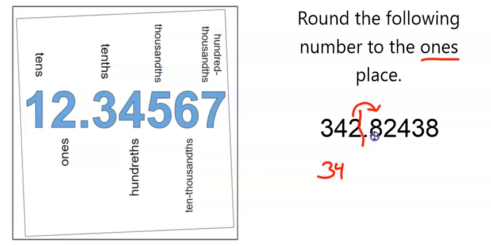If that first number we're cutting off is 5 or greater, then that last number we're keeping is going to go up. So in this case, I've got an 8 that is greater than 5, so that 2 is going to become a 3 and I'm going to cut the rest of this off.